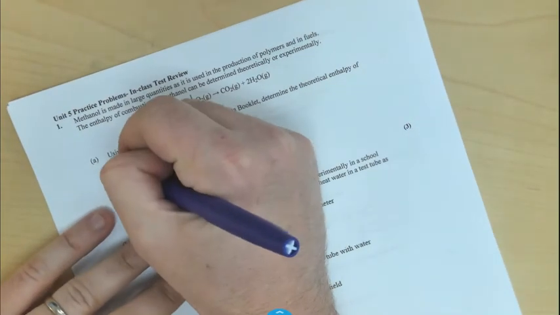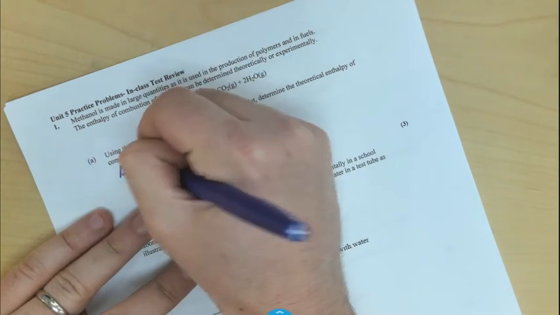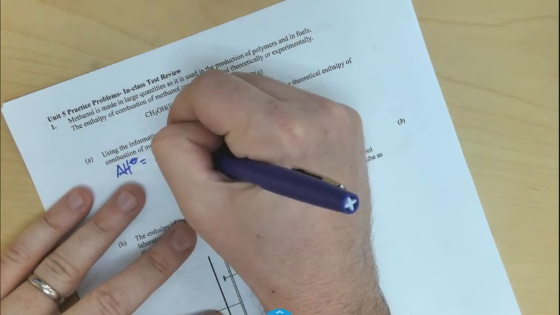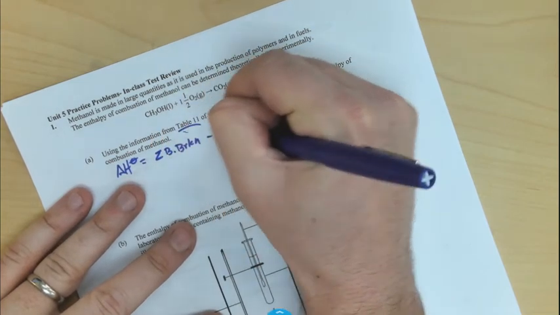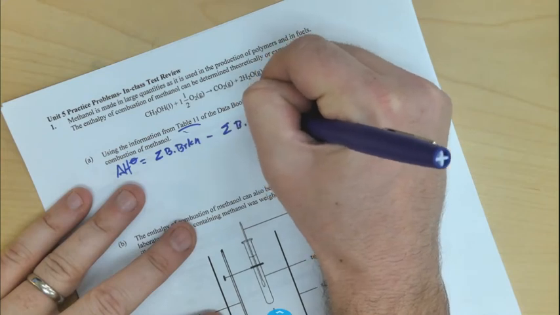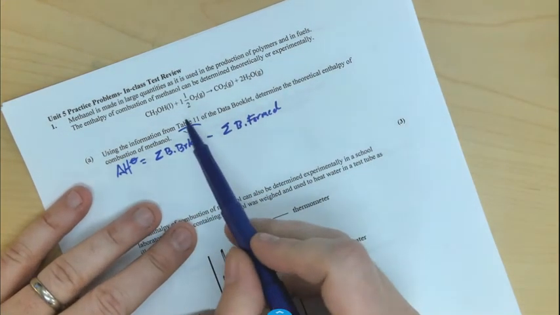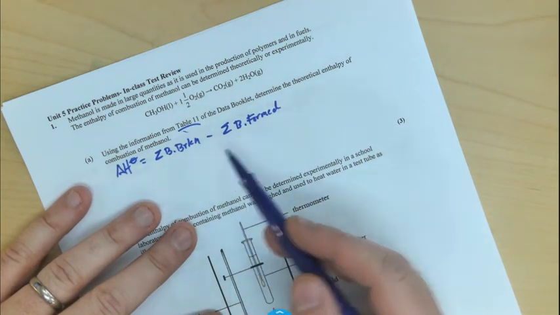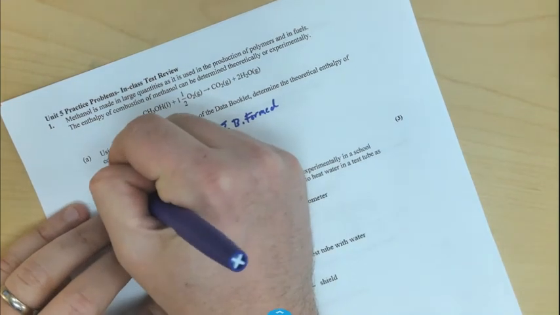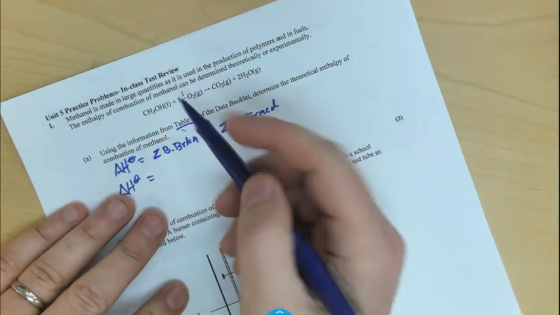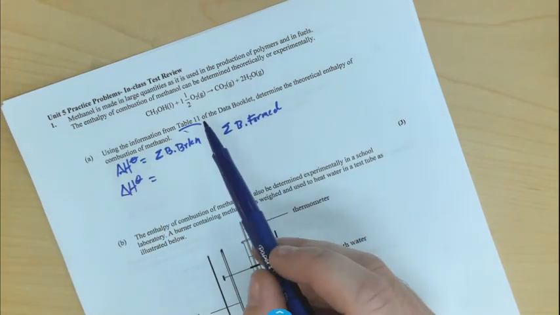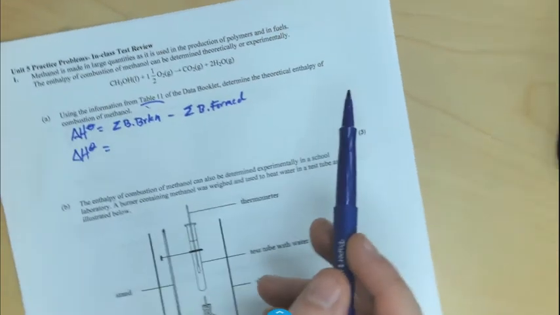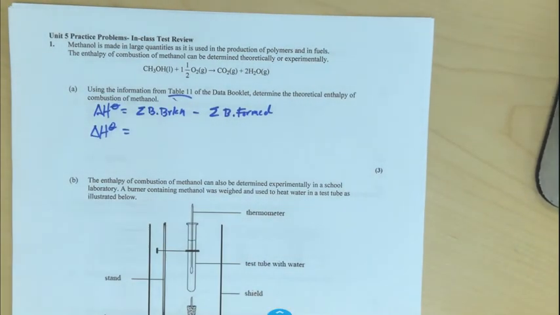So when we're doing calculations with bond enthalpies, delta H for the reaction will be calculated using the sum of the enthalpy used to break all the bonds, so bonds broken, minus the sum of all the bonds formed. Of course, in a chemical reaction, the bonds in the reactants are broken and then reformed to make products. So this is essentially reactants minus products. First thing I'm going to do is figure out which bonds are going to be broken. It may be helpful for you to draw these structures so you can visually see the bonds, but in the interest of time, I'm just going to say what they are.